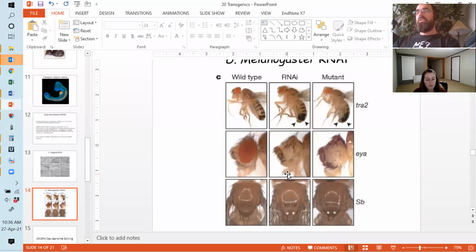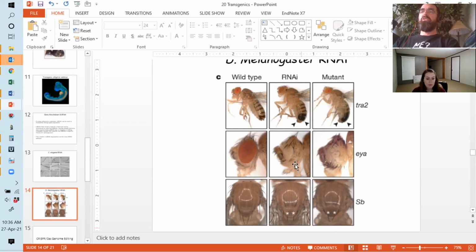Just by turning that expression of that double-stranded RNA on, you now get a small white eye rather than a large red eye. Or overbanding on the abdomen, similar to what you see in males, but this is a female. Or these, I don't know what that is, actually, some marking on the fly's head.